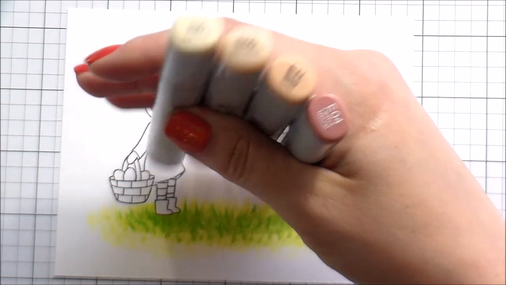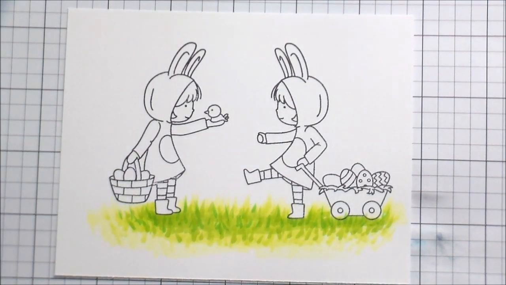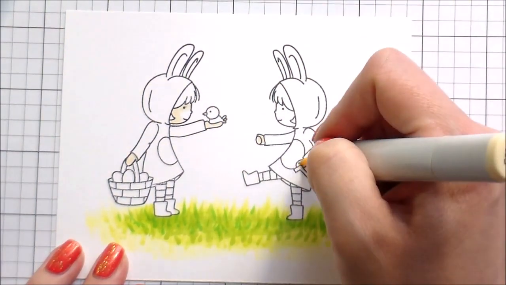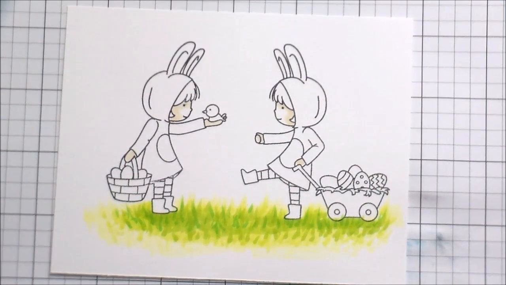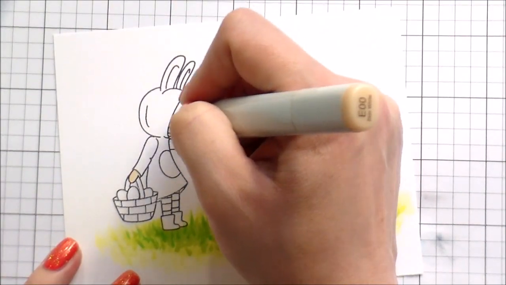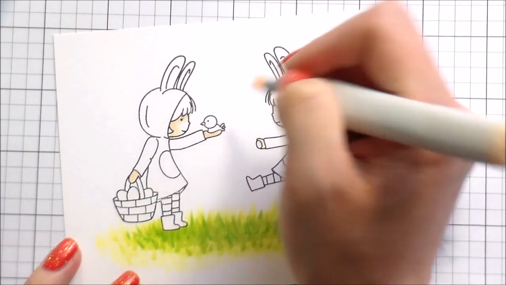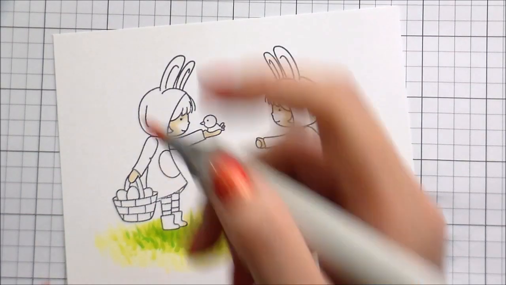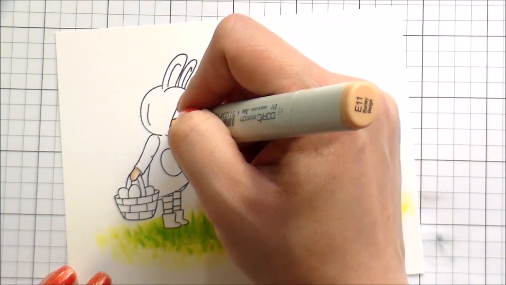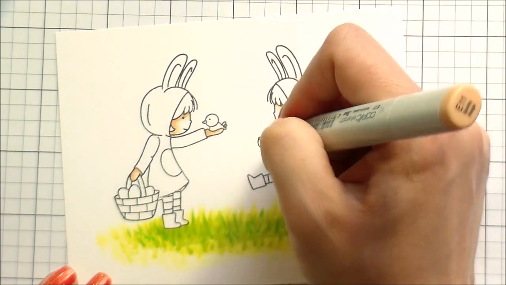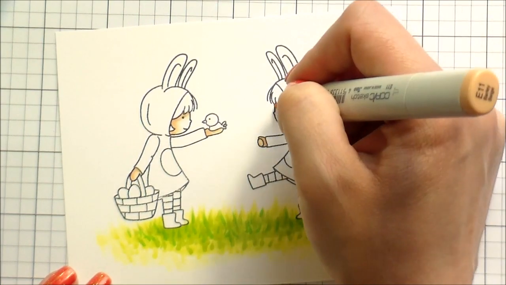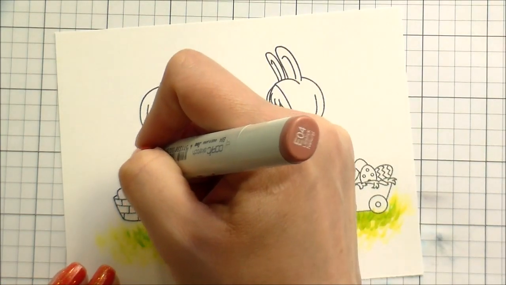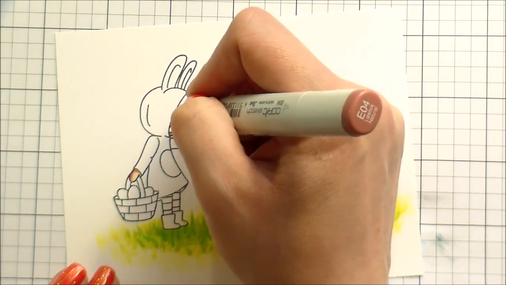So usually when I color people, I have a tendency to start with their skin tone. This is my favorite color combination for skin tones. And it does appear to be a little dark right up until you start adding other colors. So I started putting in my shadows with my lightest color, which that's what I always do. It helps me from being too heavy handed with my darks. And it also helps in case I make an error in where my shading is and then it's really easy to cover up. Which I do in this card and you'll be able to see it firsthand. So the way that I typically color is with my light sources in the top right hand corner.